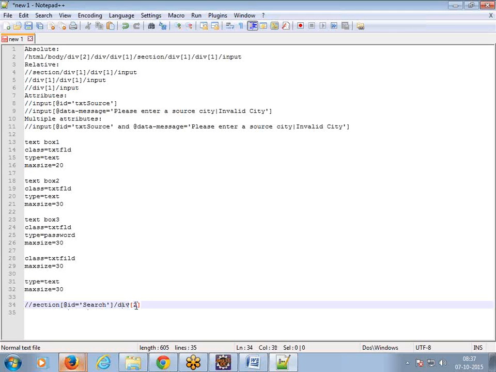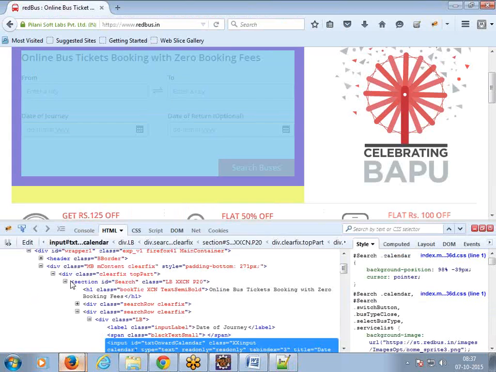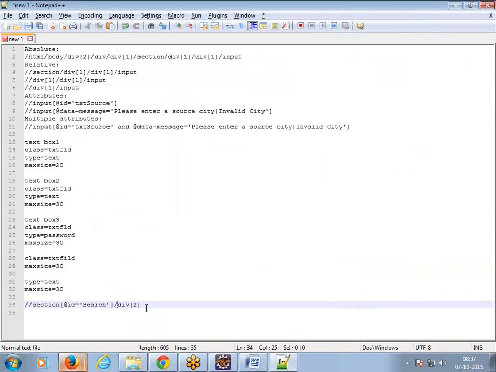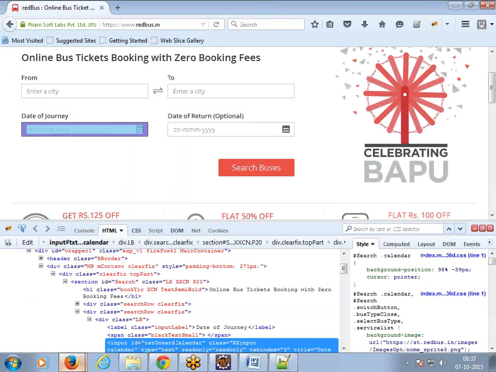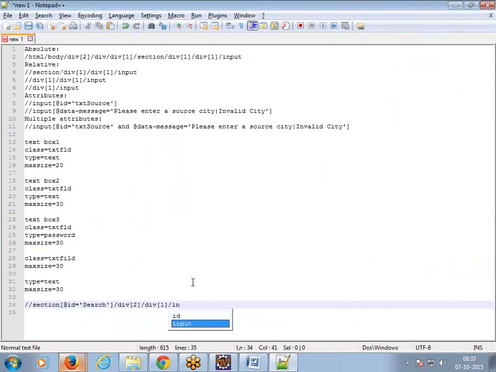That means this division 2 is an immediate child of this, which is why we are using a single slash. See, it is division 2. Inside this section, I have to go to the second division element. And inside this division, we have to go to the first division element again. Slash division of 1, slash input tag. There is only one input tag inside this division, so I can simply define input. That's it.